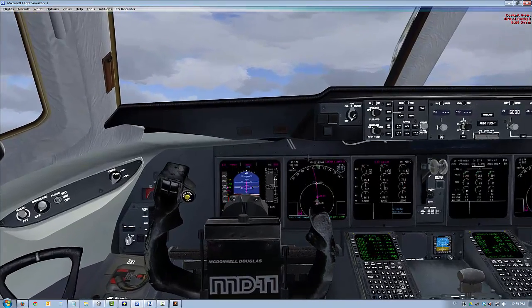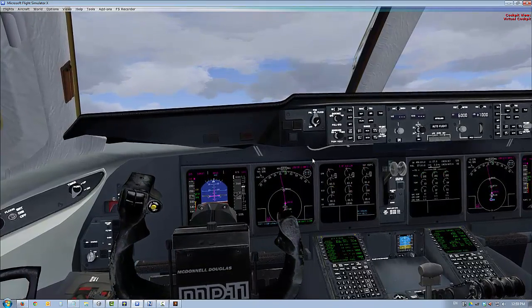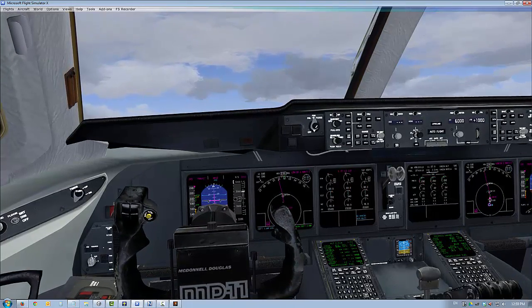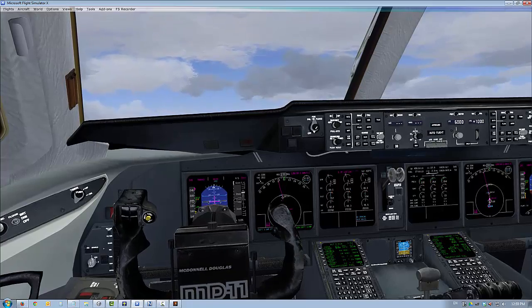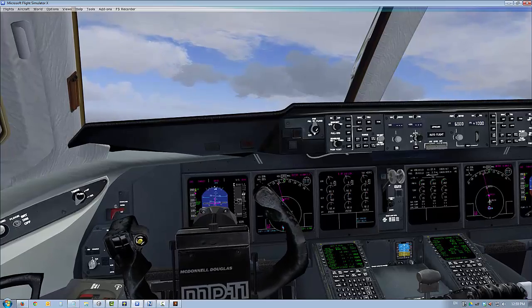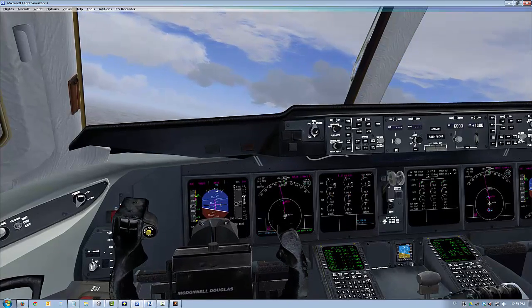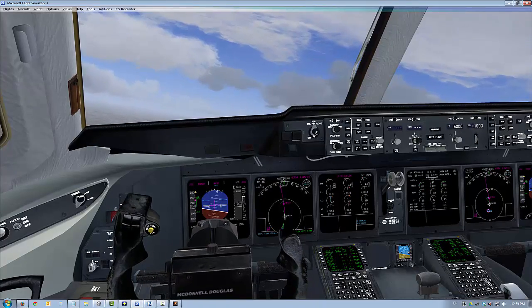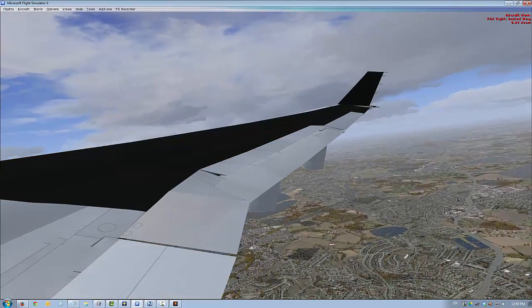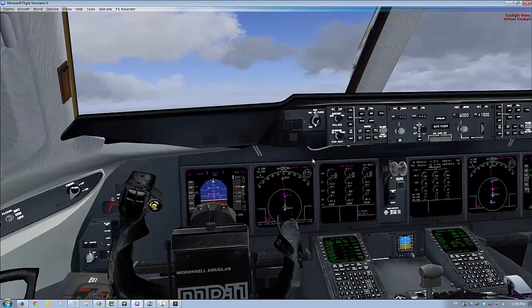Looks good. Okay. Now F-35. Flaps up. SR is slat retract. Retracting slats. So that's it. We're good to go.